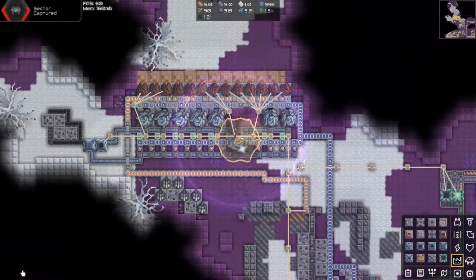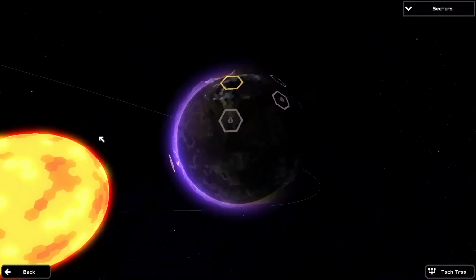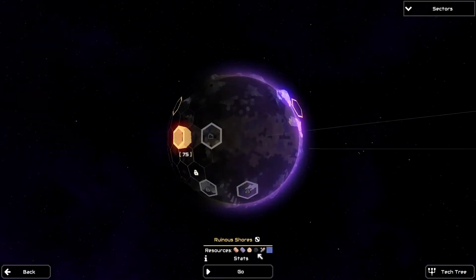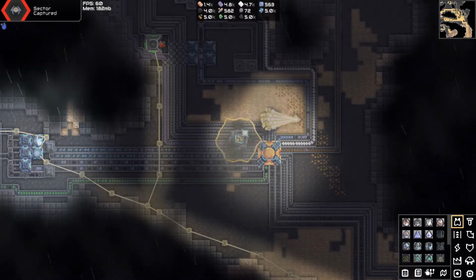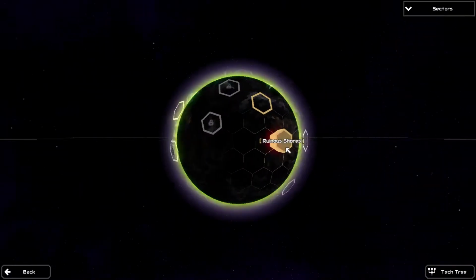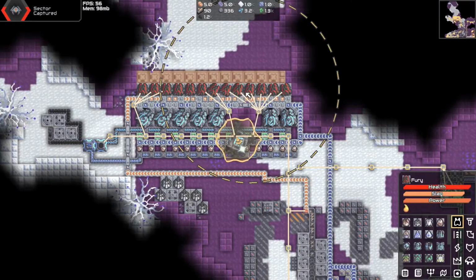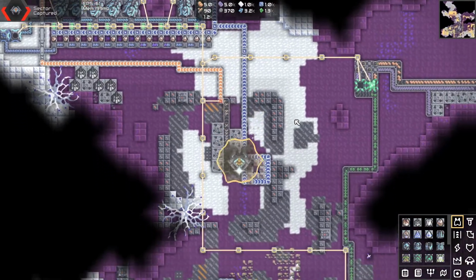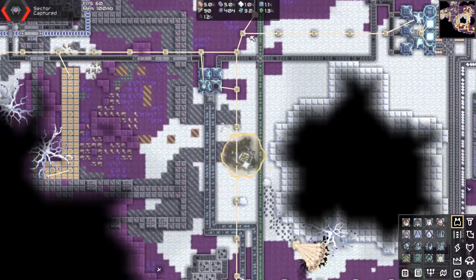I literally hit end record, start record, and we're going to go to the Windswept Islands. I didn't notice that I didn't have all of my resources yet. In all honesty, I probably have more resources at Ruinous Shores. No, I do not. I do have a faster production rate of everything, but I already had like 300 here. I don't know. We need 1,000 silica before we can launch anywhere.